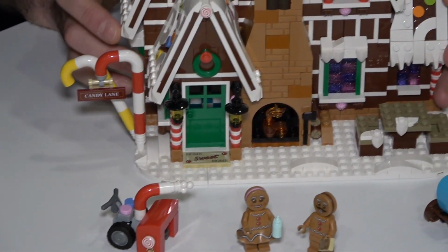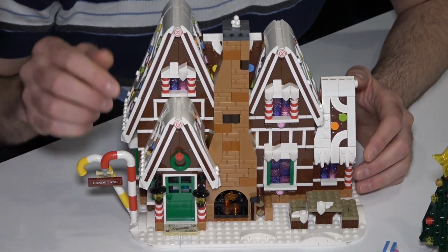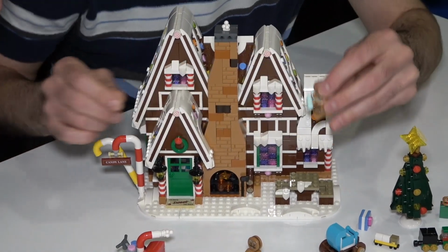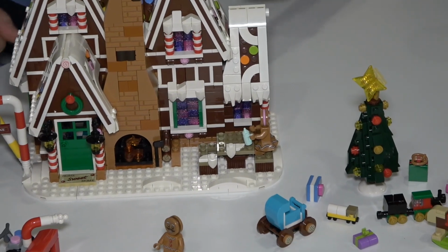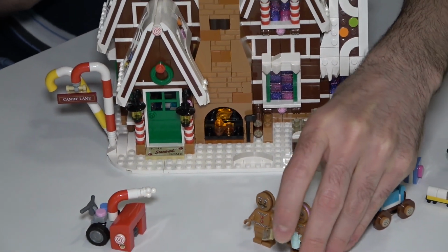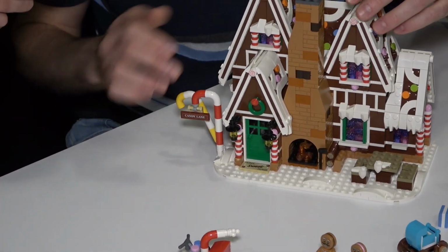And then, of course, there's the house. And the house is super cute. Everybody that's seen it just melts, which is kind of fun. You can actually see some of the snow has melted because it's so cute. But we made it so that way the characters, like the gingerbread lady here, can actually sit on the seats, because sometimes that skirt can be a little bit of a challenge to fit in. So we're trying to be conscious of that. We have the lighting. The light brick is in here that you can push down, and it lights up on the front there. And then we also have the Home Sweet Home and little candy canes.